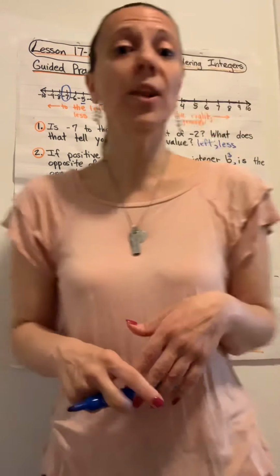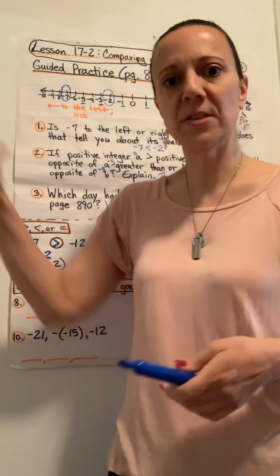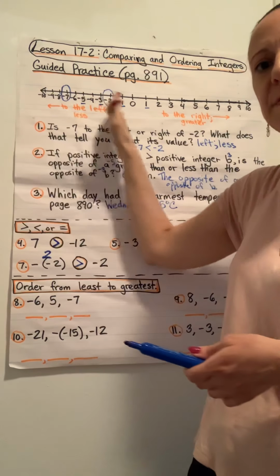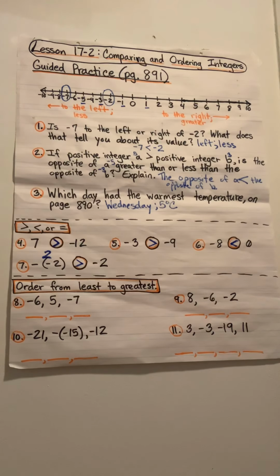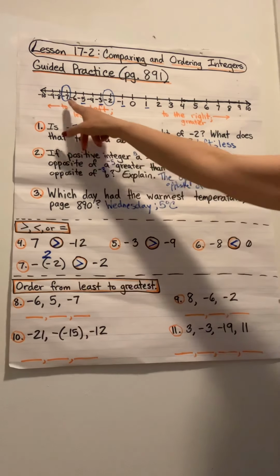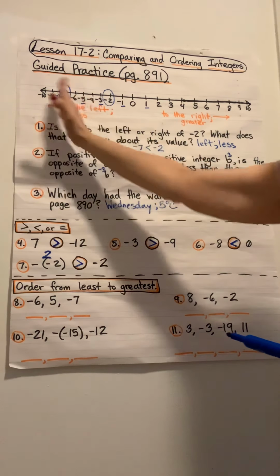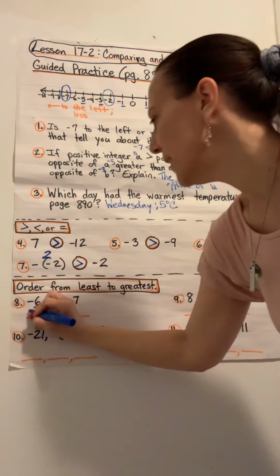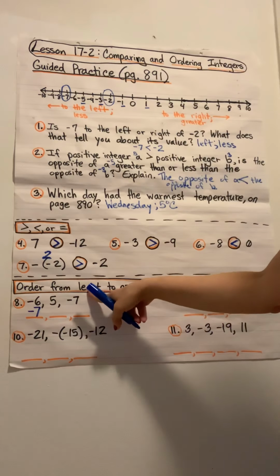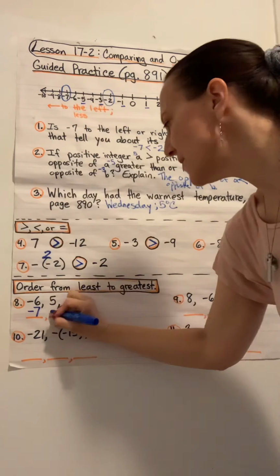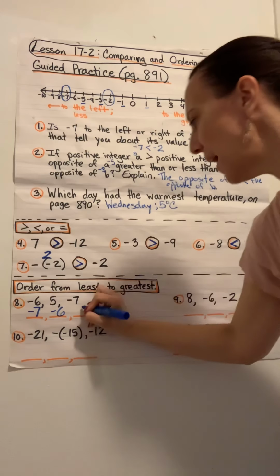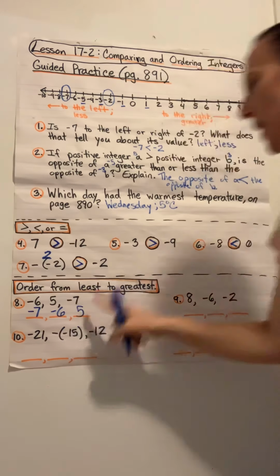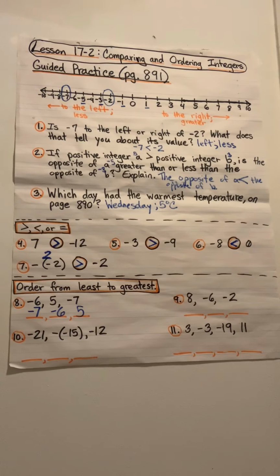Again, if I'm using the number line, that should not be hard, because if I'm going from least to greatest, it means I'm just starting over on the left and going in this direction. I know the negative numbers are definitely going to be smaller than the positive ones. So I'm looking at -6 and -7. -7 is the furthest over here, so I'm going to put -7 as my least number. Then I get to -6. And then all the way over here is +5. That's definitely the biggest of the three because it's positive. It's on the other side of 0.